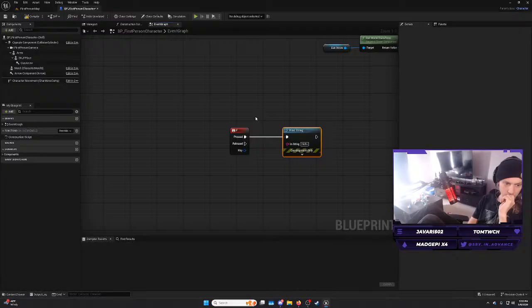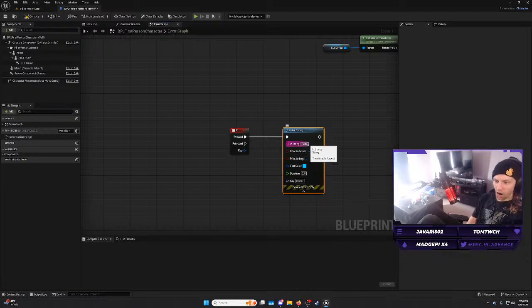screen. Also, this is me personally, but instead of holding down shift to connect two pins, I like to drag from here by holding down left mouse button and connecting it up like that. So the print screen will, as you can guess, print a screen onto our viewport. So this will say something on the top left-hand corner, and we can have this say anything. So I'm going to do the very classic hello world exclamation point. And then we have a duration. Right now it's going to last for 2 seconds. Let's have this hello world last for 5 seconds.